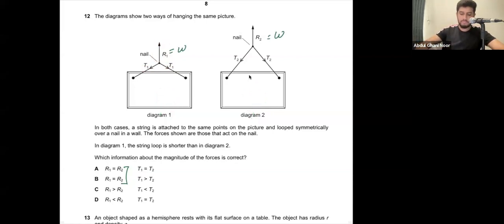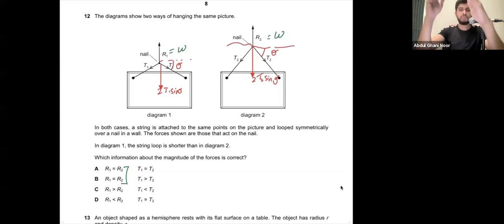The second thing is कि अब हम इसके components को देखते हैं ना, सही? तो इसका जो downwards component है, this is T1 sin theta. So let's say this angle is theta. Similarly, this angle is theta. This will be T2 sin theta. Clear? या अगर आप दूसरा वाला एंगल कंसिडर कर रहे हो तो cos होगा. और क्योंकि दो स्ट्रिंग्स है, दो साइड्स है, तो मल्टीप्लाई बाय 2 होगा.